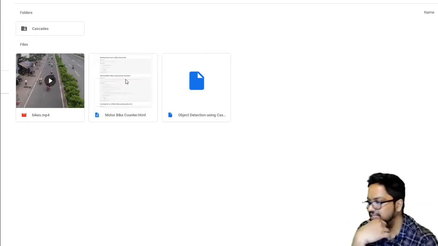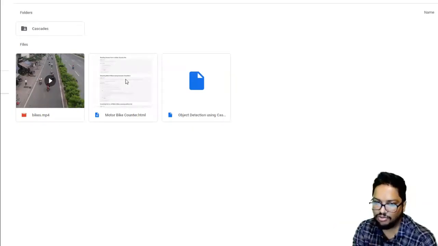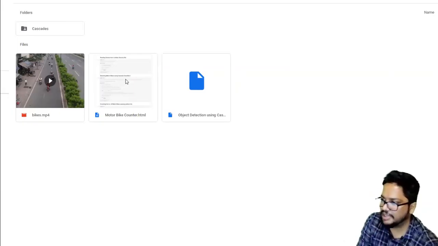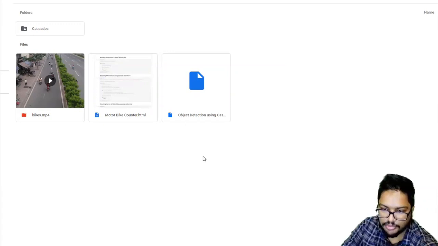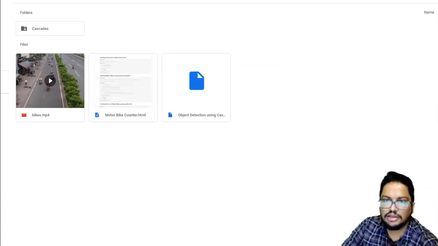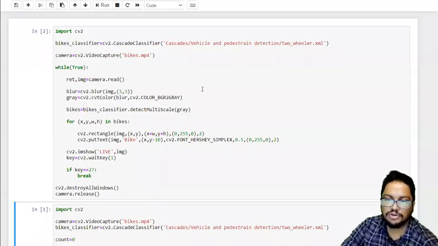It's available as an HTML file, but you can copy the code and paste it in a Jupyter notebook.